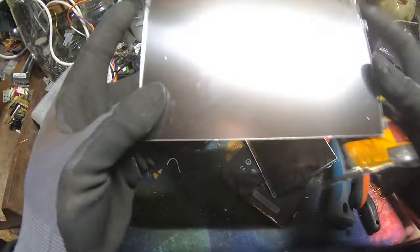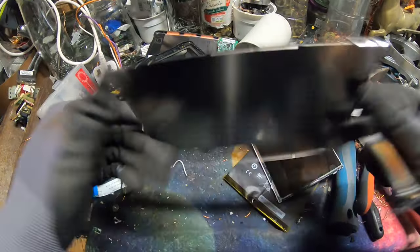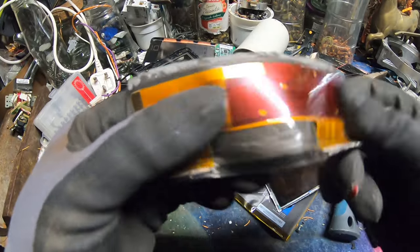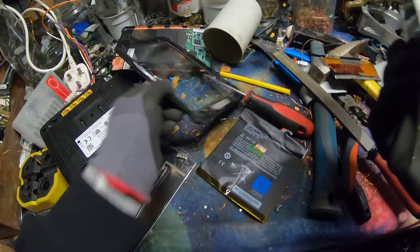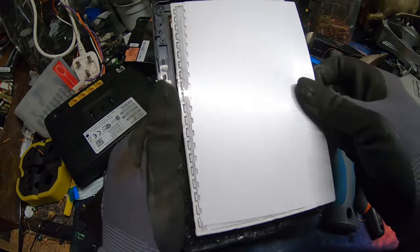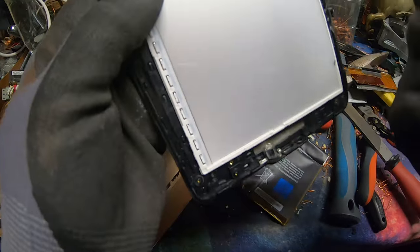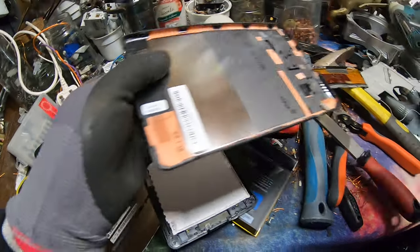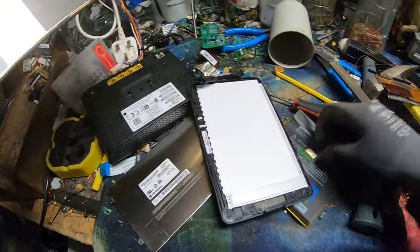Okay, so another bit of aluminium there. And some more ribbon wire that's got the gold on it. So there we have the Kindle. Another bit of aluminium there, actually. And that weird chip thing.